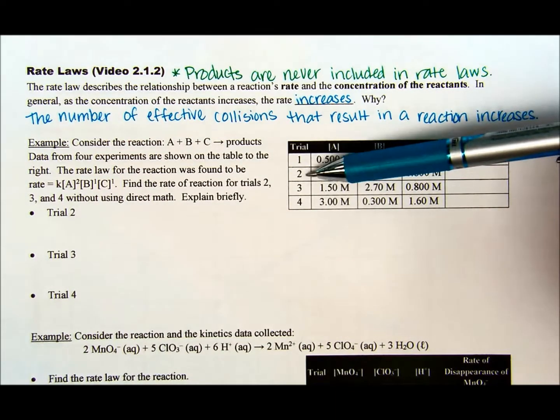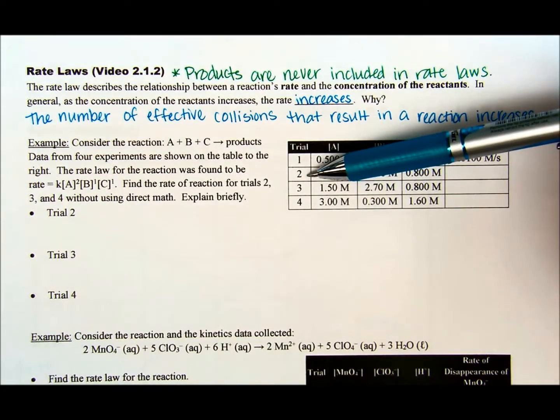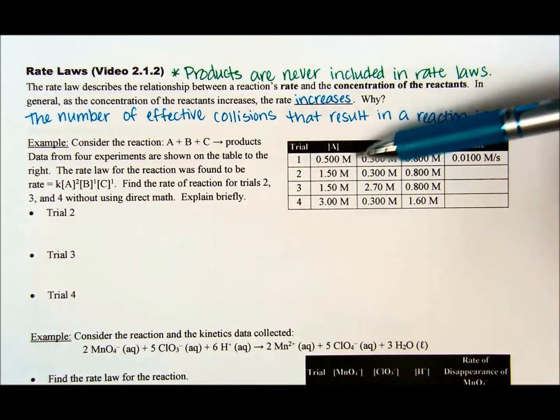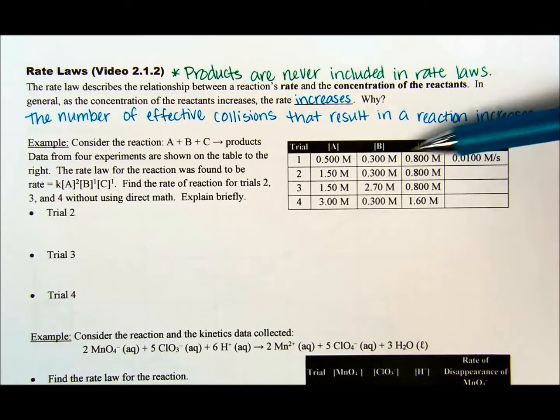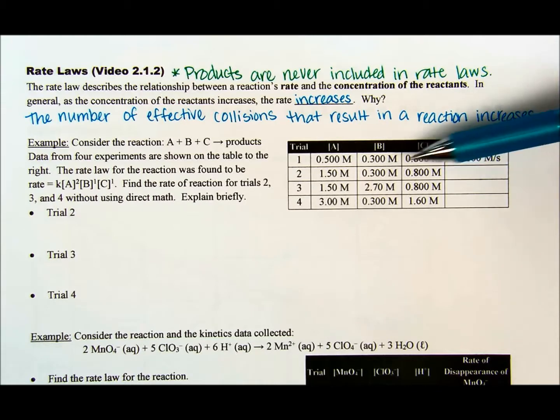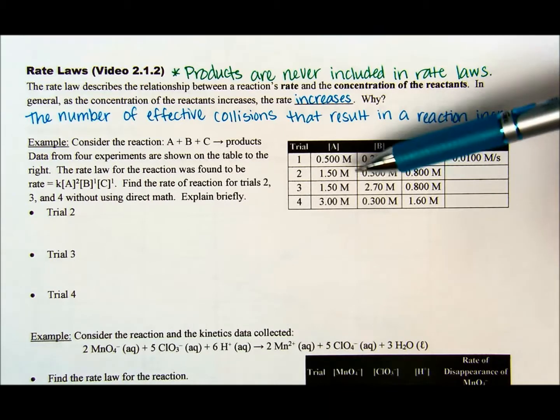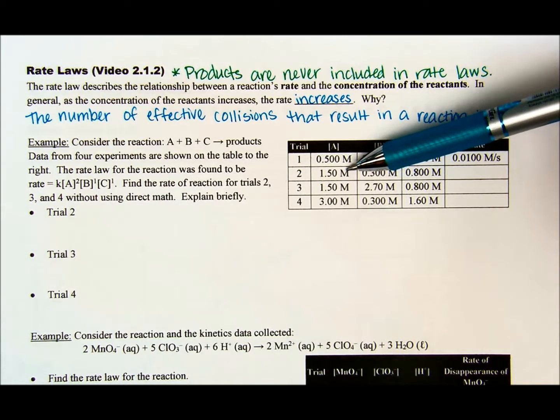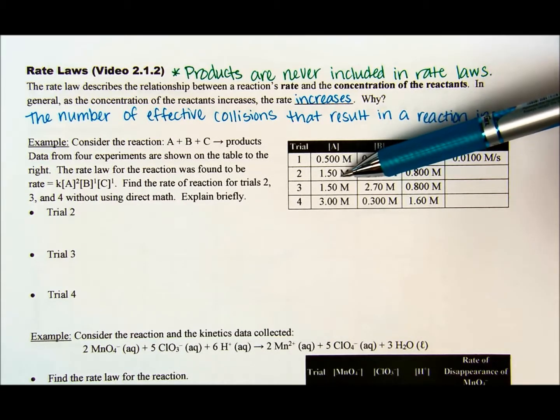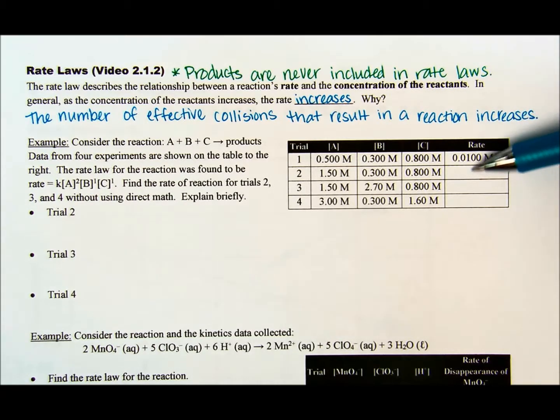Okay, so we're looking at trial 2 first. We're going to compare trial 2 to what came right before it, trial 1. We can see that when we compare the concentrations of A, B, and C, some change and some don't. So A increases, right? The concentration of A is changed here. B was left the same in both experiments, and C was also left the same. So the only thing that was varied was the initial concentration of A, and in this case we can see that it was tripled. So 0.5 tripled is 1.5. And it's asking us to find the rate here.